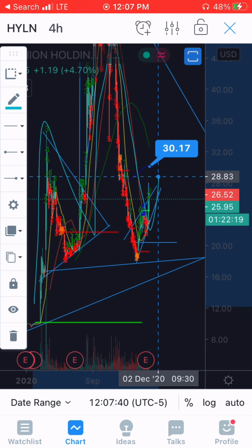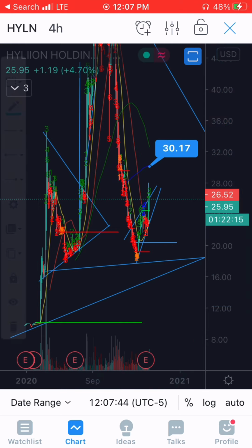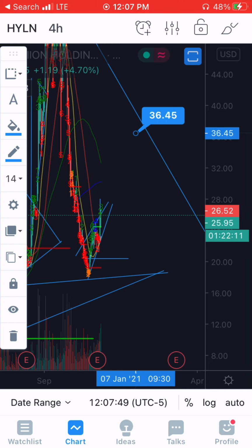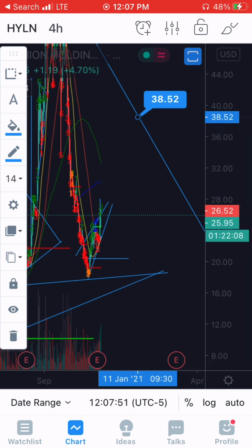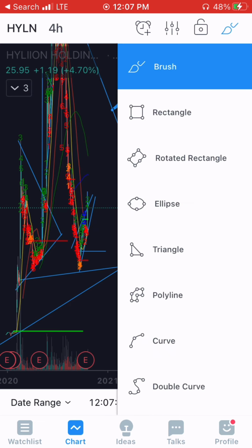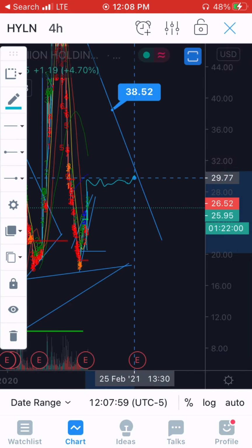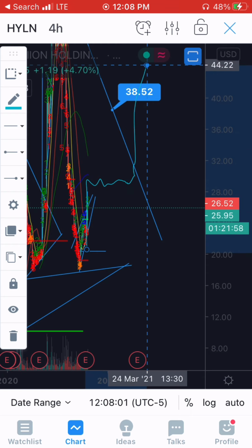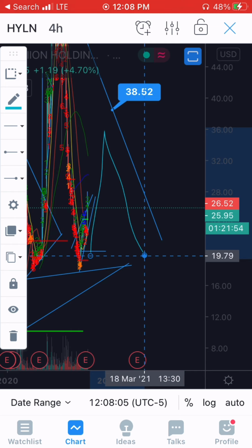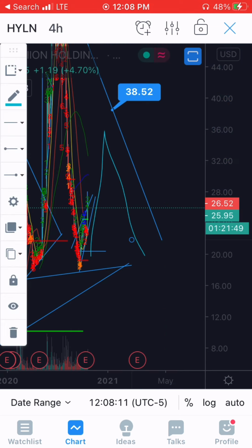30.17. Now, the reason I was playing this thing is because I'm playing it as a head and shoulders pattern, potentially. If we look at the RSI, I actually am seeing something different, which could be more bullish for it. But originally I planned to sell around 29, I might actually just dump a few shares around this $28, $29 level and then ride the rest up in case we decide to go sideways and break out of this pattern completely. It's very possible we could do that, or we could get a head and shoulders, dump down, and then create a massive W.